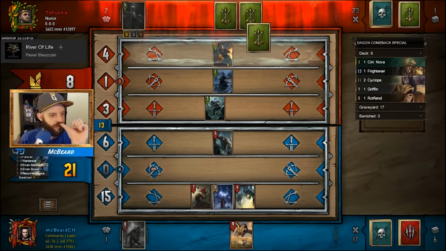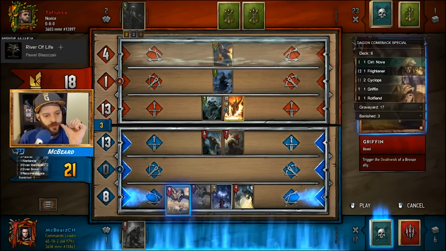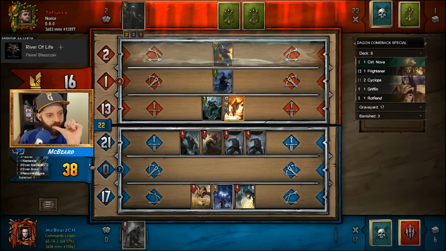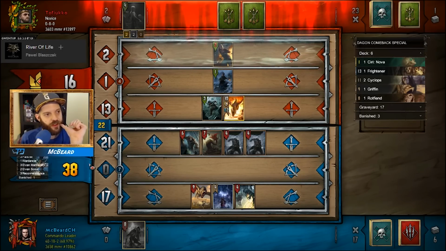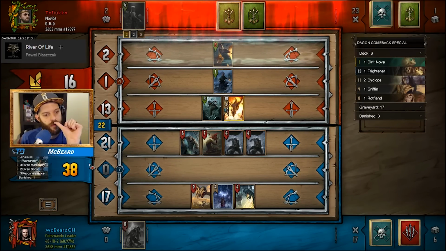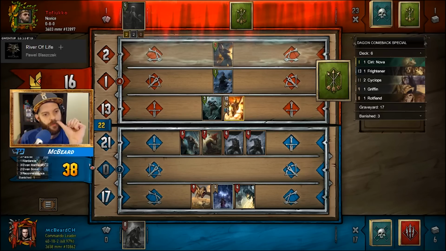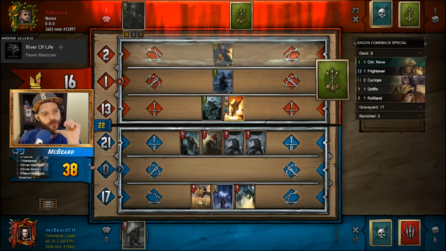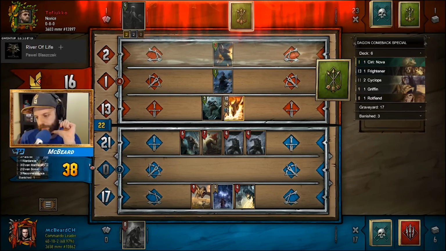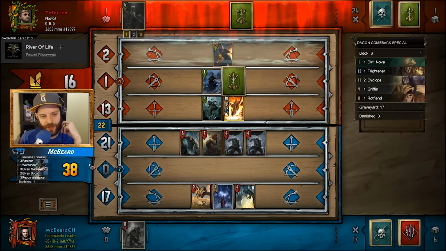Is it Bork and Shiro? Well, maybe. Won't be able to play Shiro as long as Bork's on the board, so I don't care if he has Shiro. You guys put him on Uma?